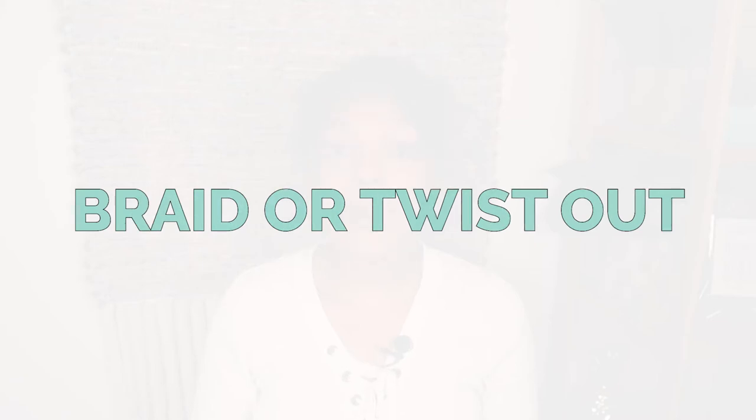Y'all might think I'm a little crazy for this next one, but I promise you it's workable — and that is a braid out or twist out. I know this is risky, but let me present my evidence. This is actually a flexi rod set on blown-out hair, and I got this done seven days ago — literally a week from right now. My hairstylist did my hair and I've literally worked out like three or four times this week: two strength sessions that were each about 45 minutes, and then some very intensive cardio just this morning.